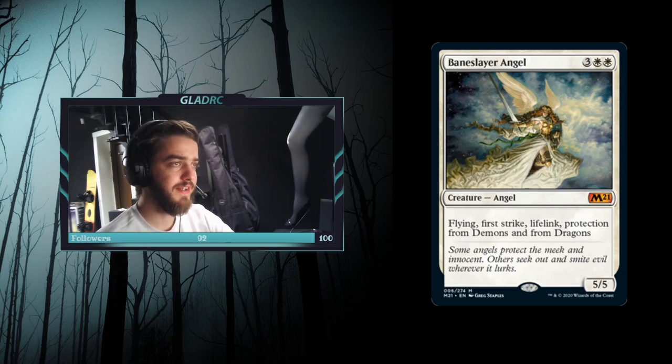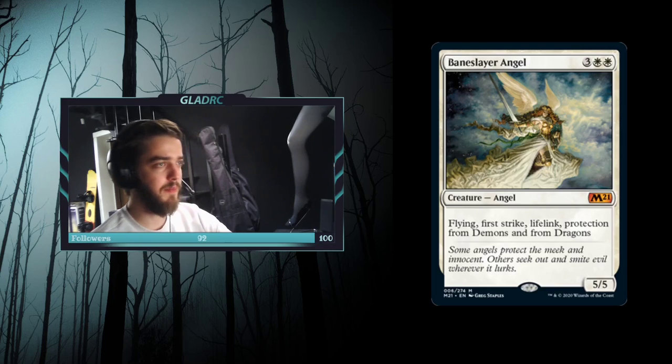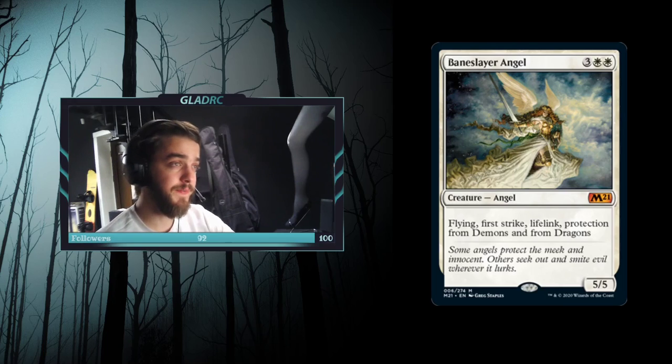Baneslayer Angel. This is 5 mana 5/5 flying first strike lifelink protection from demons and from dragons. It's definitely a bomb. The only problem with it is that it's easy to answer, but it definitely requires an answer, otherwise it just runs away with the game. It's basically impossible to kill it in combat. It has first strike, so even if you have a huge flyer, it's not really gonna matter. Also, it has lifelink, so with each attack it performs, you gain the same amount of life as you deal damage. So it's a great card. I'd give this one an 8.5.